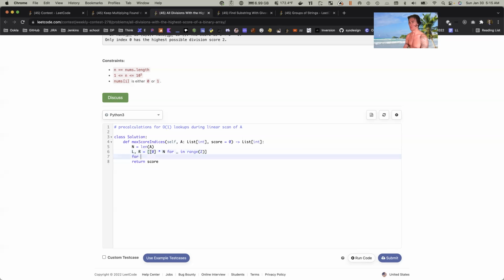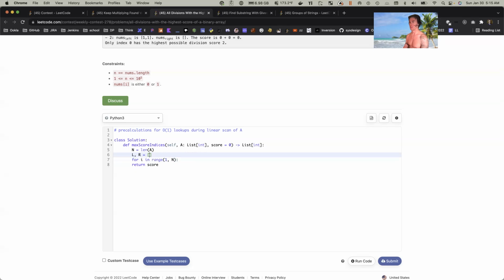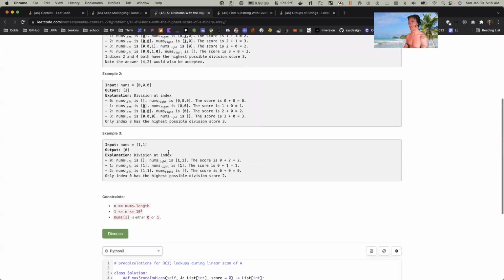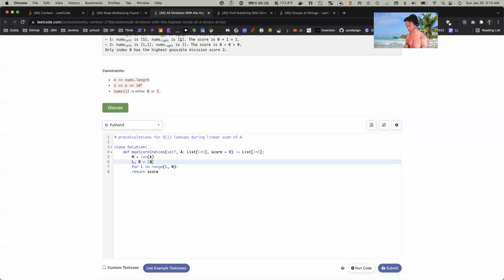Okay, and then for i in range 1 to n. Actually, we want to make a copy of A, right? Because it's the zeros and ones that are going to add on to themselves. Yeah. Okay. So let's just do this.